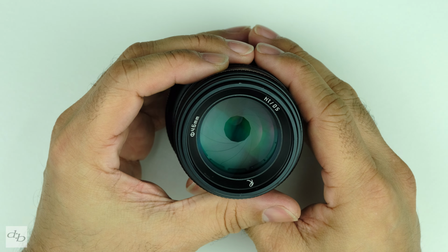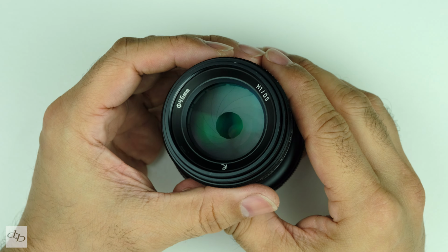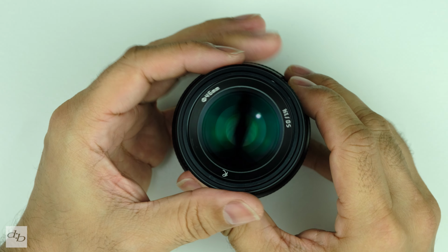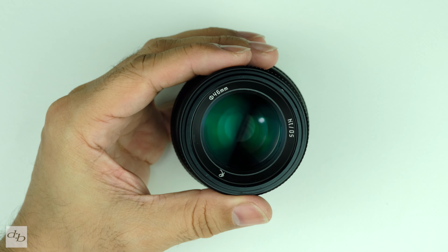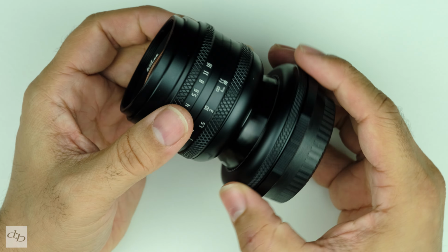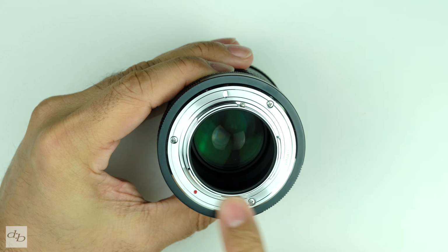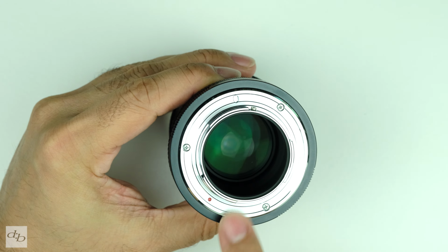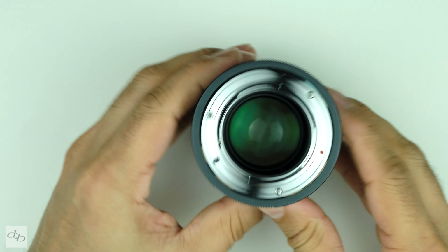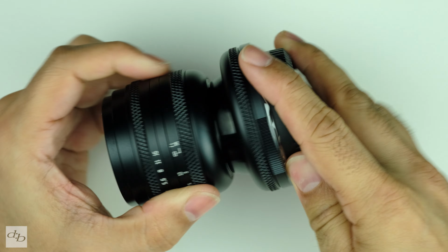So, 50mm lens, which is 75mm full frame equivalent on our Fujifilm bodies. We've got a 46mm filter thread, minimum focusing of 40 centimeters, 7 elements in 6 groups. Pretty par for the course, decent metal mount. I mean, pretty much all the same these days. That's fine. Let's get that back on.